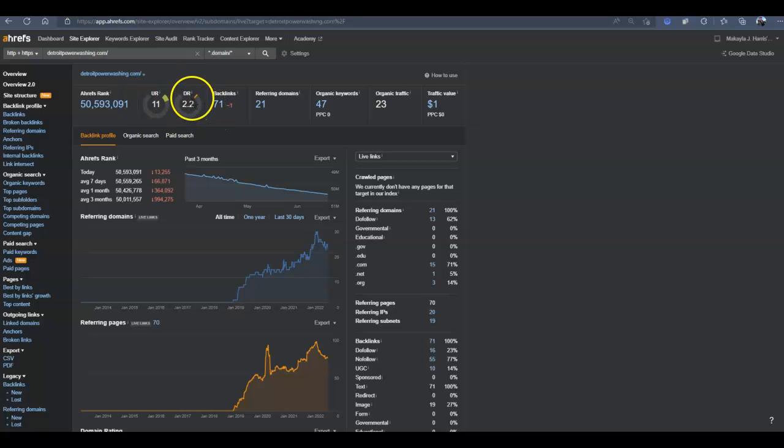Now, this is a trust and power rating, and it's influenced by backlinks. This is how trustworthy and powerful your website is, and a backlink is just a link back to your website. Backlinks are basically a link from another website that comes back to yours, and Google treats these as basically like a big popularity contest. The more people you have linking to you, and especially the more powerful they are, the better you're going to do on Google. The more it's going to think that you're important and you need to rank for that word because, hey, you have all these people vouching for you. It's basically like endorsements from other websites.